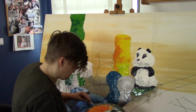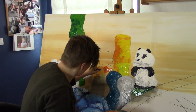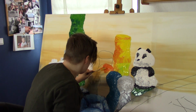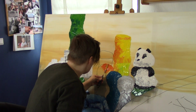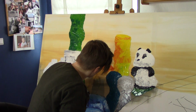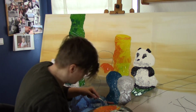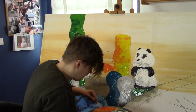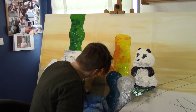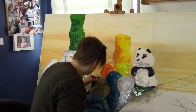Okay, now for the orange, the meeple orange. Problem with cat yellow is it's semi-transparent, so I really have to lay down the color thick in order not to have my sketch lines show. But again, that helps with the texture that I want to achieve on my painting, so I'm not mad about that at all. Be careful that I don't pull in any of the turquoise.